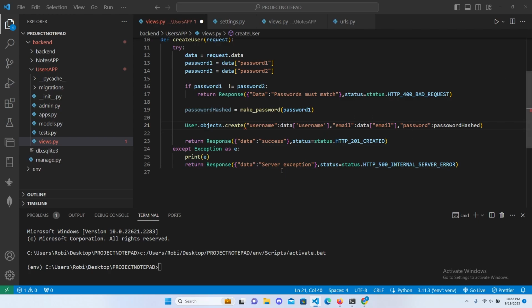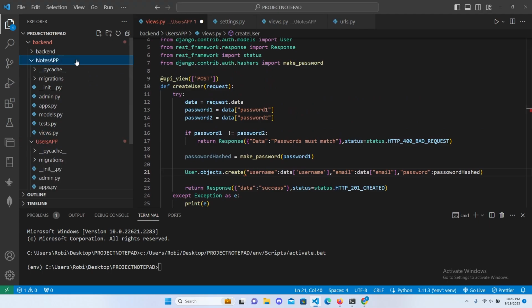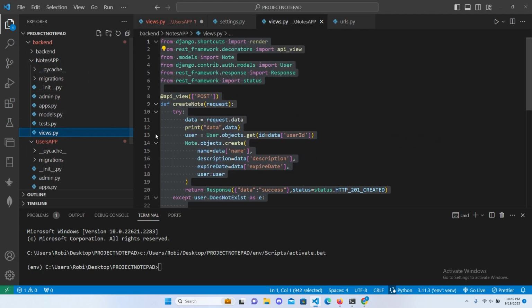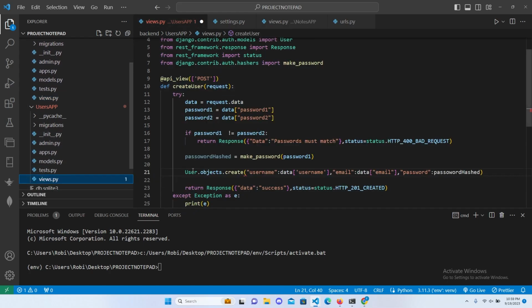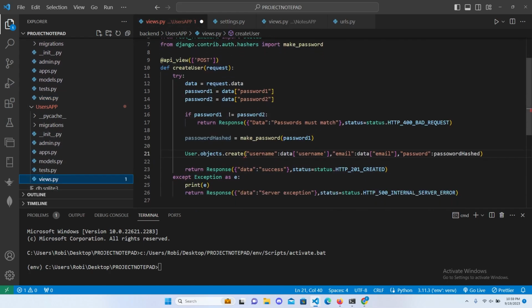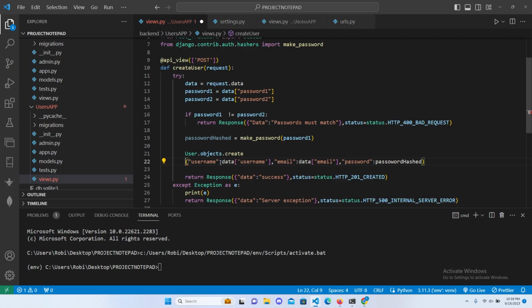This is just some random error. Am I missing something? Nope, that's fine. Yep, should be equal. Let's just put it like this. So this should be equal, equal, and equal.